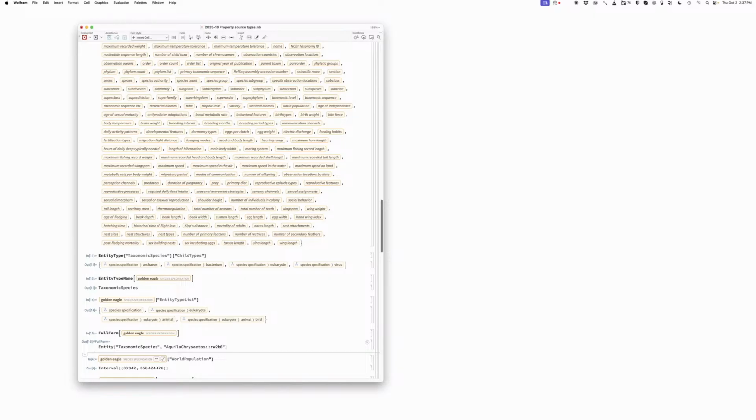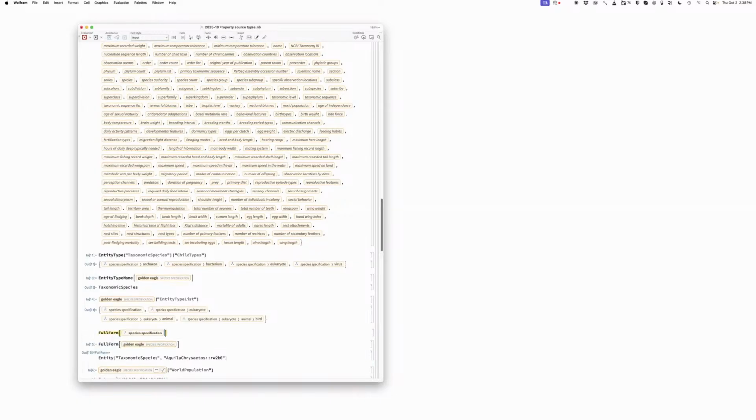Okay, an entity type list contains a list of things which are the child entity types for which there are properties for this entity. That's correct, right? Yeah, that contains the child entity. So in other words, this here is presumably a pure, if I look at the full form of that, yes, that's exactly what I expect for entity type.